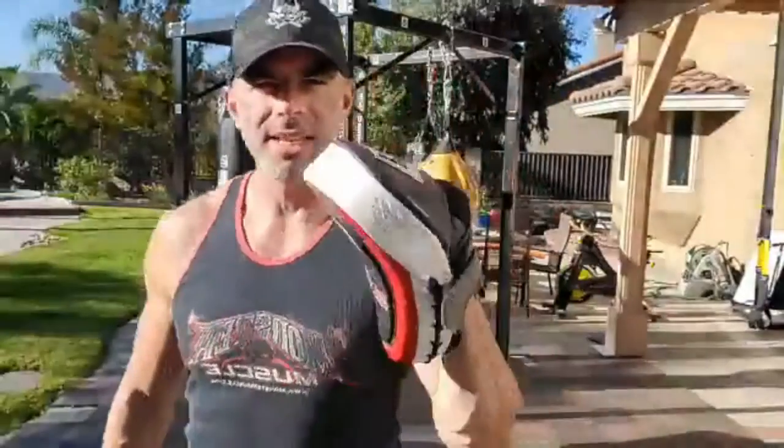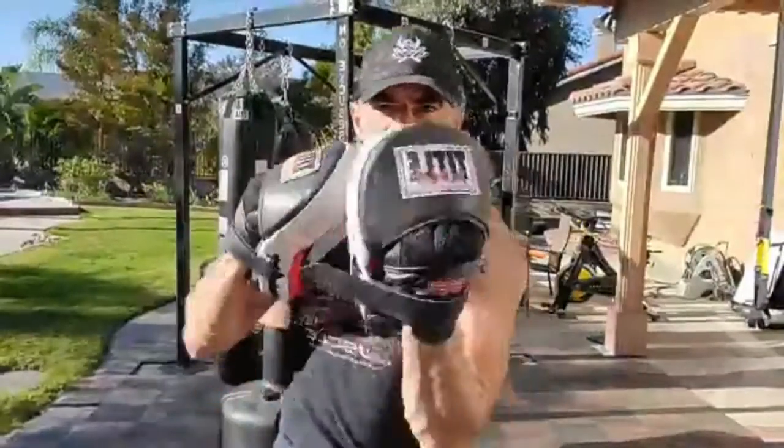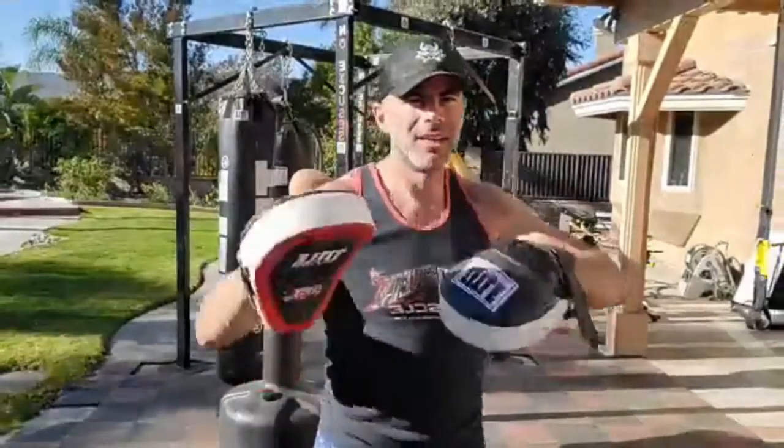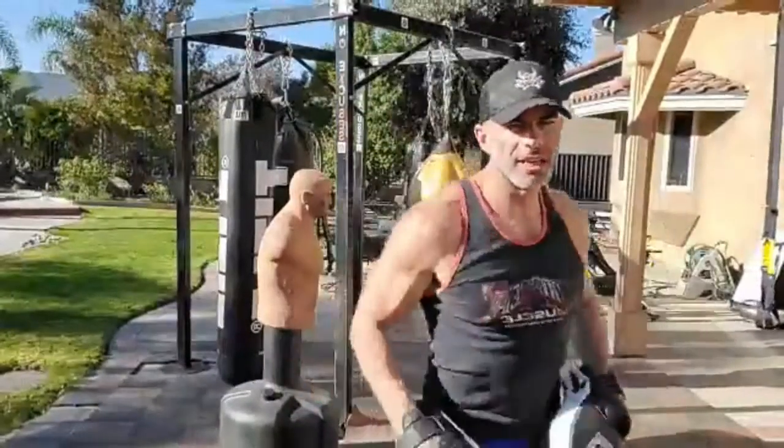And good, we're going right into a five-six, just getting the base out of the way, getting you used to reacting to the other person's movements and situation. Let's go, five-six. Five-six is lead uppercut, rear uppercut. It's just five-six, only when I show you the target. Wait for that target, right? If my head was moving, your one-two would have to follow the head. Let's do it, five-six, hit it.